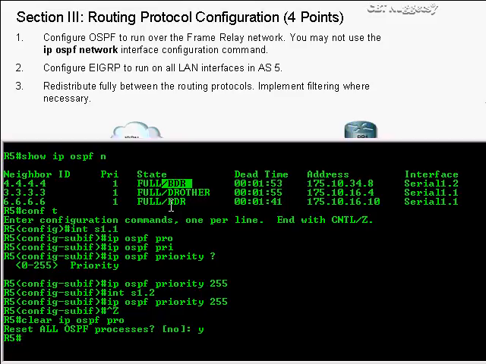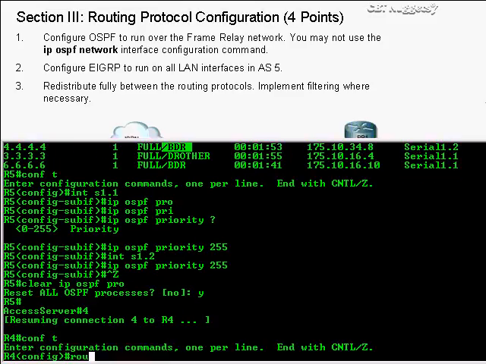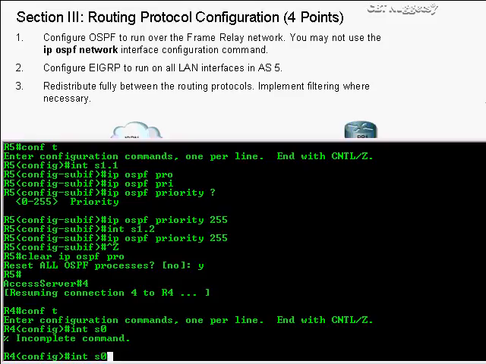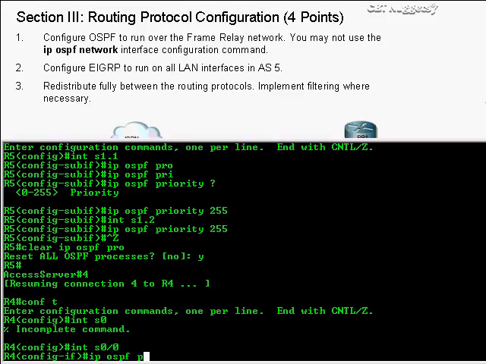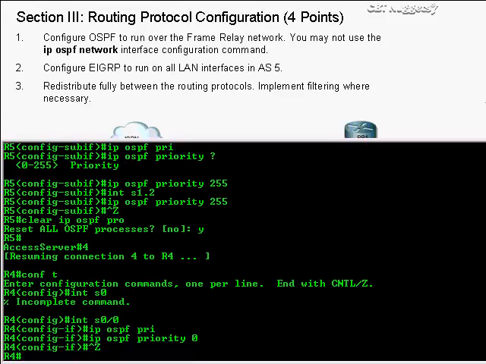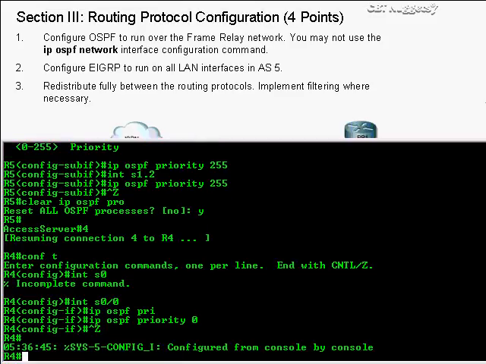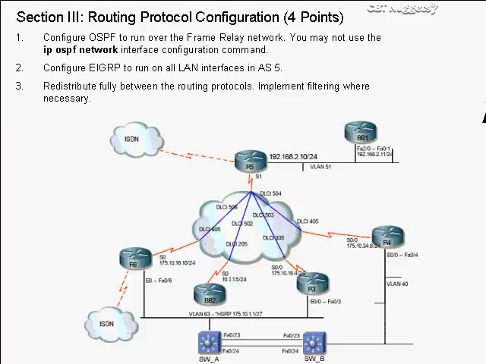But if it was ever reset at any time and one of these other routers became the DR, that poses a major problem. What we would also need to do is hop on over to each one of these routers just as a backup. I'll go over to router 4 just to show you. Go under interface configuration mode for, I'll put serial 0/0, and do an IP OSPF priority of 0. That guarantees that this router will never become the BDR or the DR because it always maintains its DR other status.